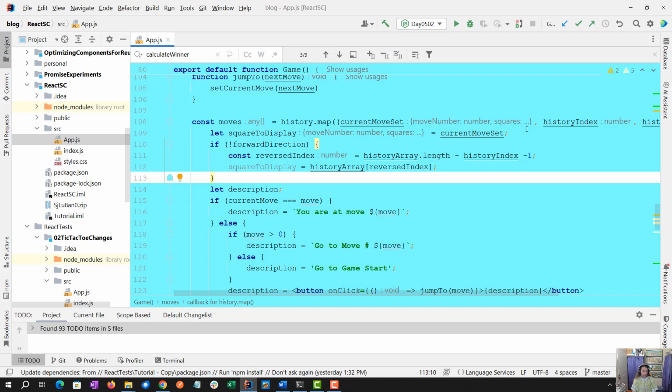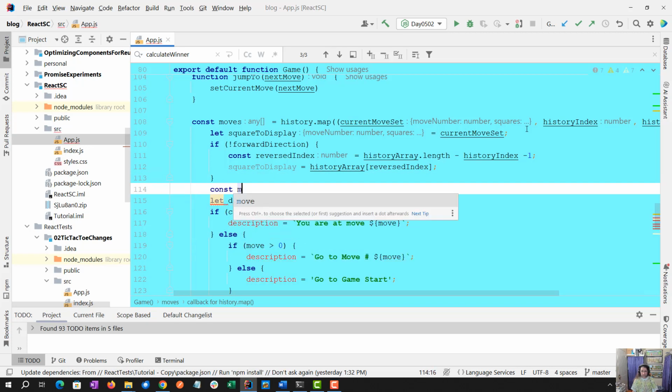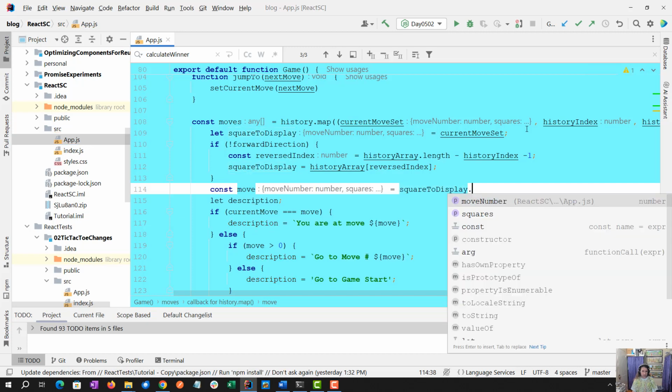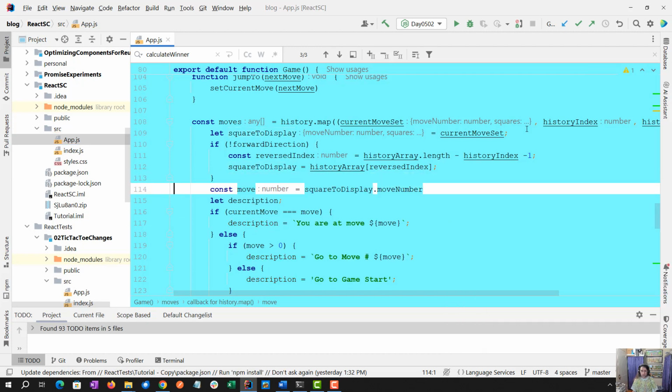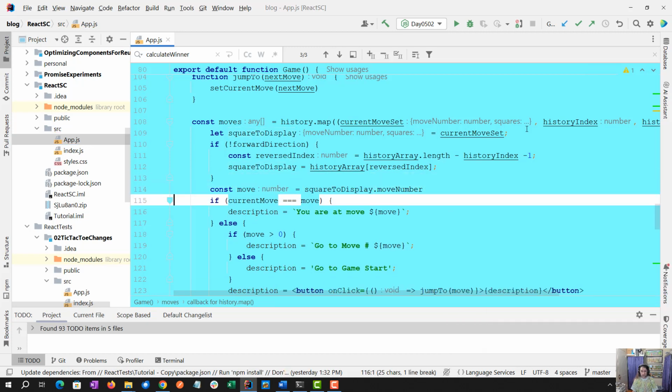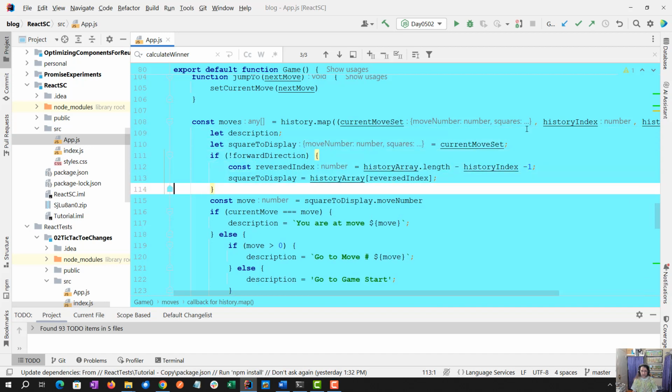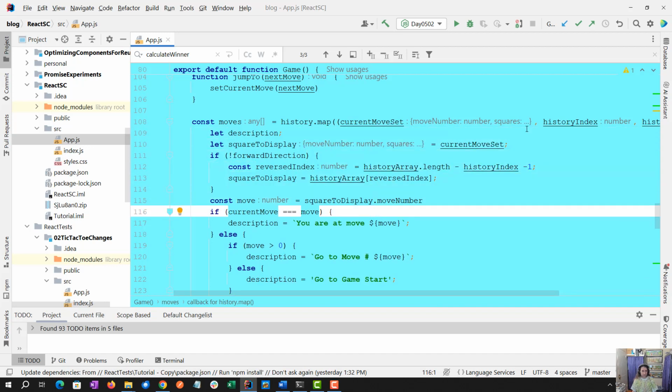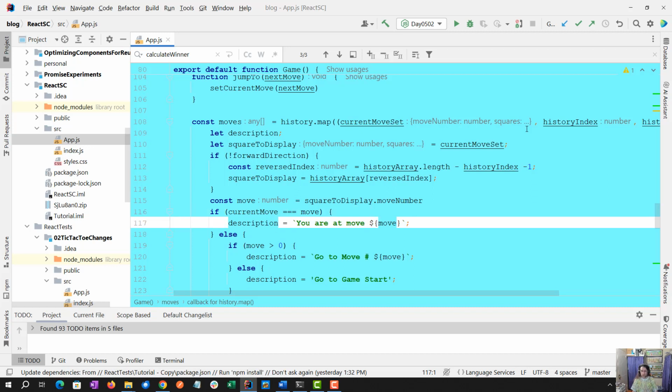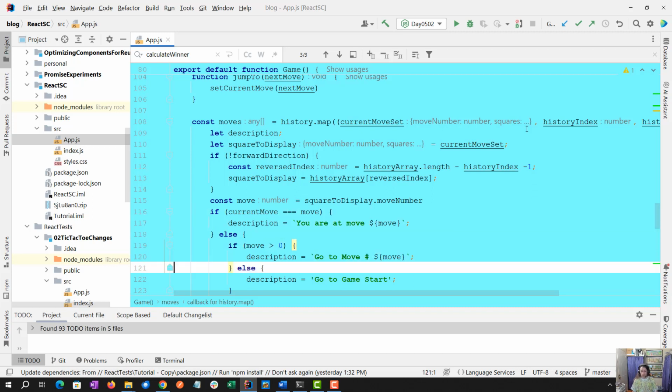And then const move equals square to display dot move number. Let's move description up to the top here. So this should give us what we need.